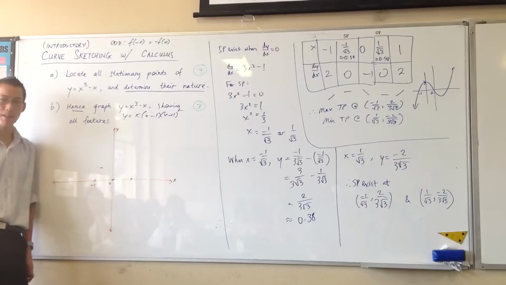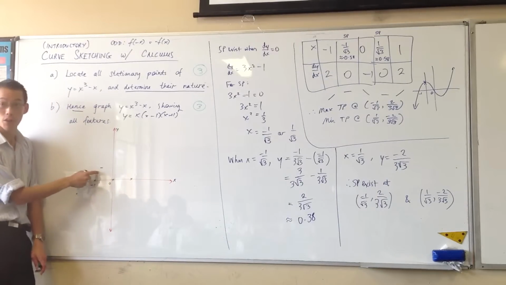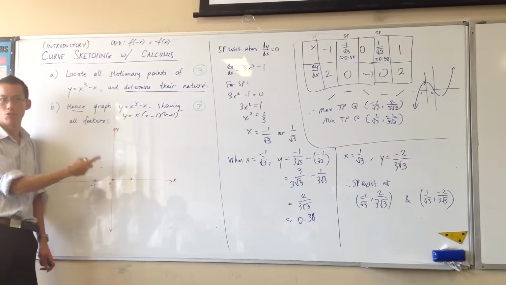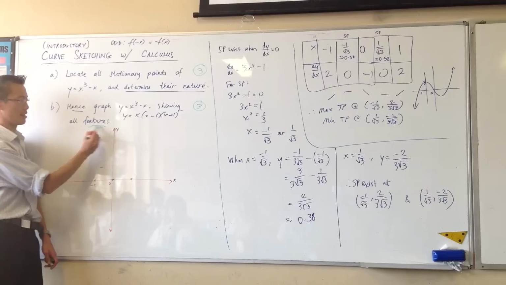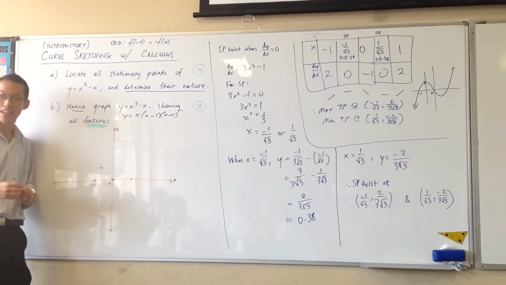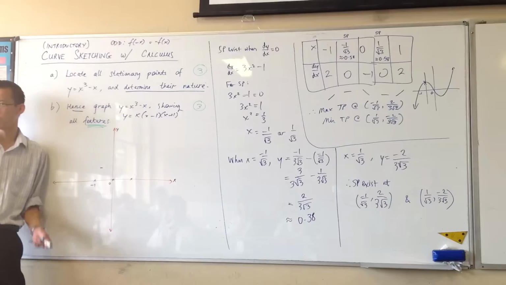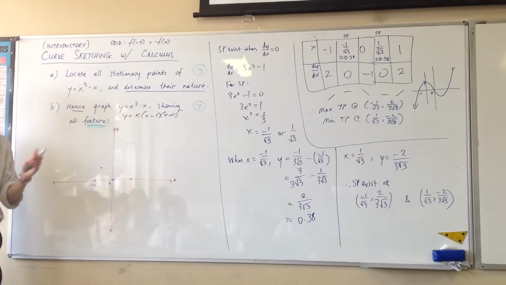So for this, I'd expect your scale, and also it says showing all features. So in a second, I'm going to label these stationary points on there, and I'm going to say that's 0.58, not 0.5. So therefore, especially when it says that, okay? Just like if we said put intercepts on, you'd want 1 and 2 and 3 to be evenly spaced, and you wouldn't want them off. Okay? All right, so let's keep going.